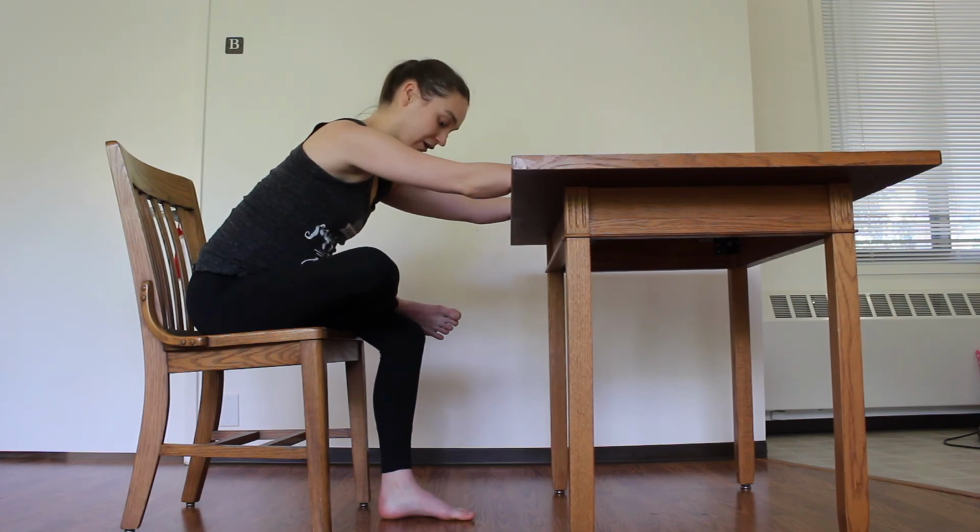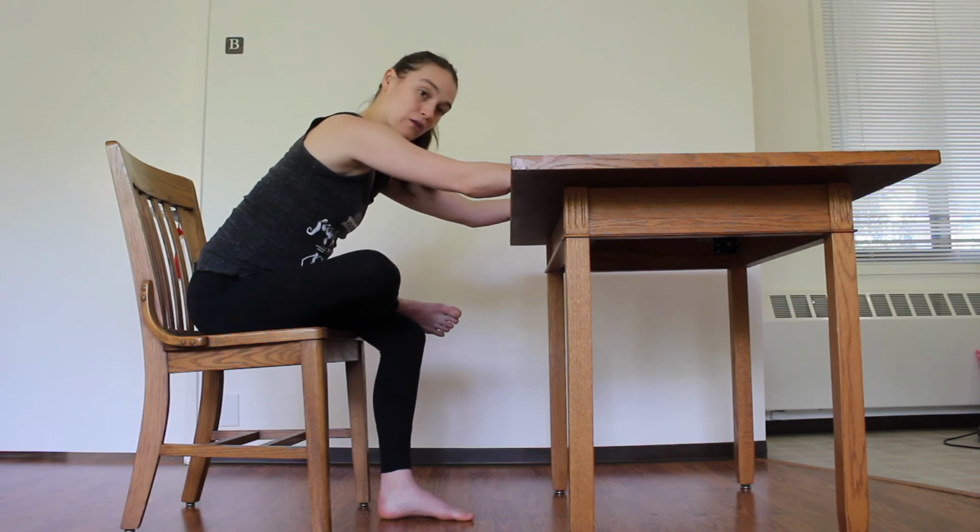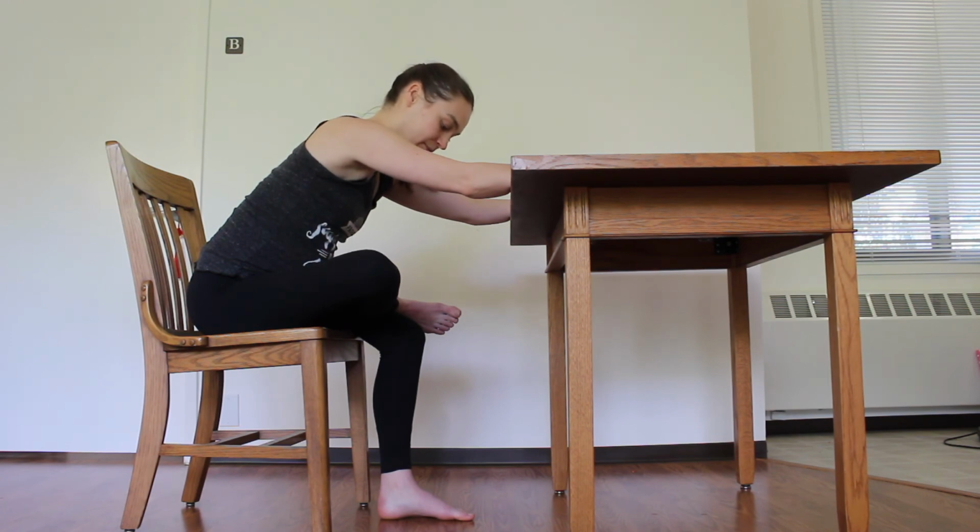Noticing where in the body do you feel this shape? Perhaps the right hip, perhaps the low back. And notice, what is the body telling you? If it's a good sensation or a bit of a stretch, can you gently start to explore that sensation with your breath? Right, using all of those senses again to let the mind and the body know you're still right here in this present moment as you explore.